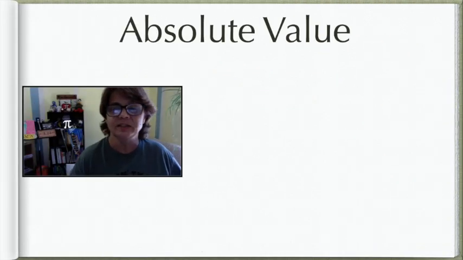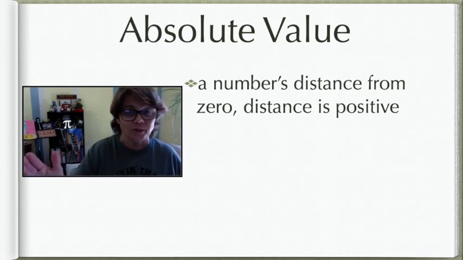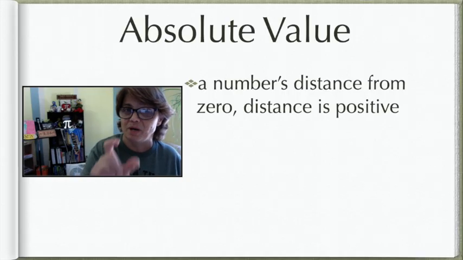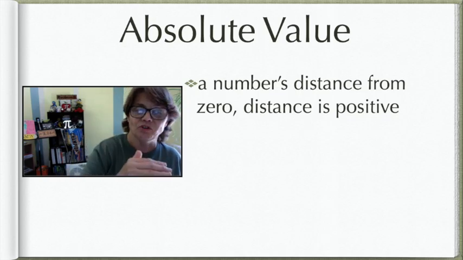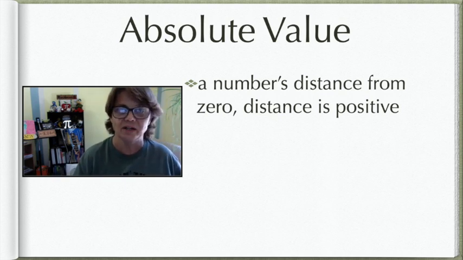Absolute value is something that a lot of people struggle with. They consider it an opposite, but it is not like opposite at all. Absolute value is a number's distance from 0, and distance is always positive. If I'm measuring something, a physical measurement, I will always get a positive number. Occasionally you'll see negative measurements in things like physics, but it's there to show a position, like before the starting point or below a certain point, but actual distance is never negative. It's always positive. So a number's distance from 0 is also going to always be positive.